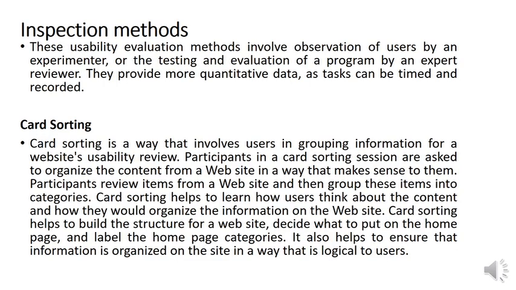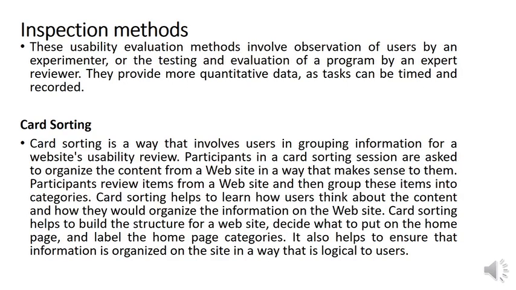Card sorting. Card sorting is a way that involves users in grouping information for a website usability review. Participants in a card sorting session are asked to organize the content from a website in a way that makes sense to them. Participants review items from a website and then group these items into categories.